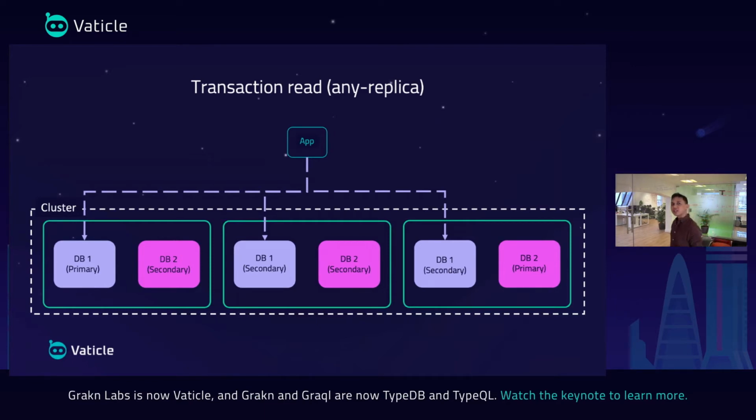So what's the difference between ReadAny Replica and a regular read? When do you use read and when do you use ReadAny Replica? Well, the answer is that ReadAny Replica, unlike read, does not guarantee a strongly consistent view of the data. What that means is it is possible for ReadAny Replica to return not the most up-to-date version of the data. Therefore, ReadAny Replica should be used when your application can tolerate some form of staleness in the data.